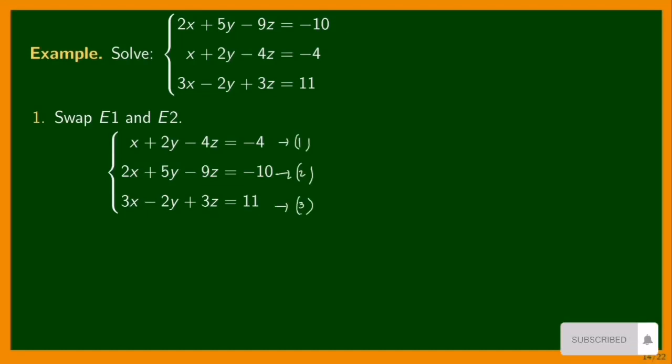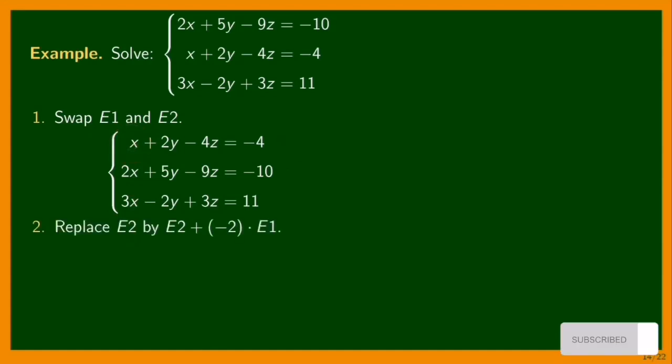Because when there is a 1 here, I can easily eliminate this. For example, I can eliminate this one by multiplying by negative 2 here and then adding. Right? That's kind of easy. That's why I want a 1 here as the, what we call, pivot. It depends on what English you are used to. So, for example, if I want to eliminate a 3x, I can multiply this by negative 3. I just consider the additive inverse of this and multiply here and then add. Right?